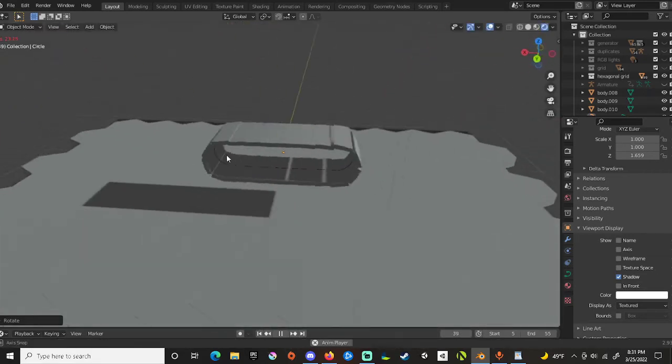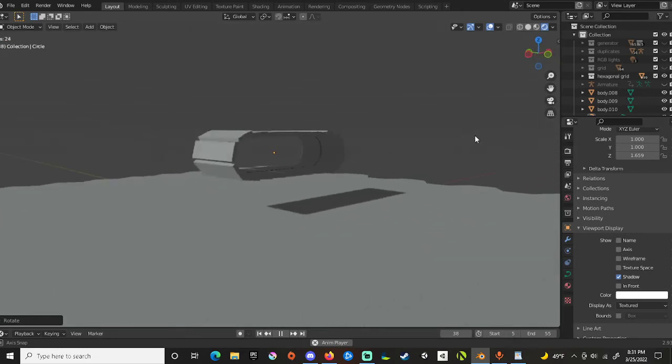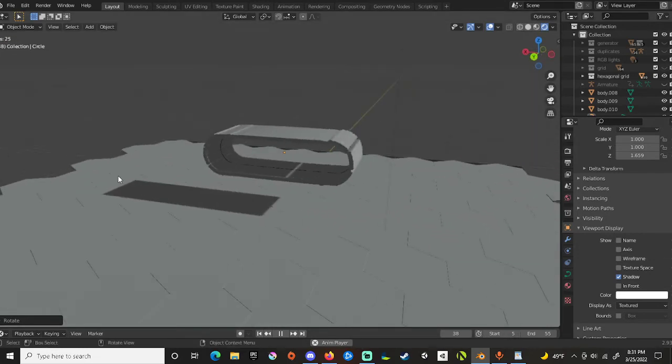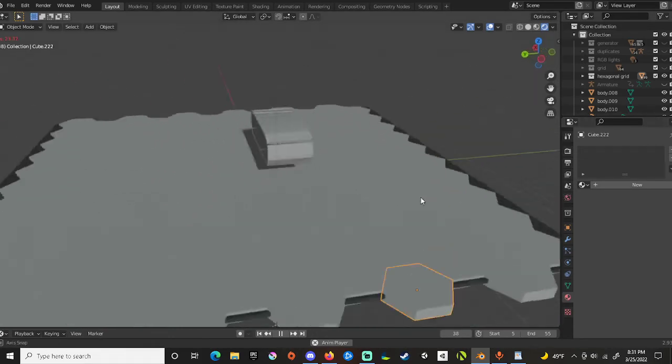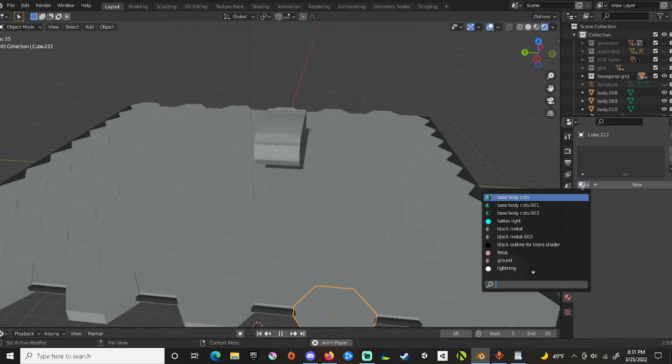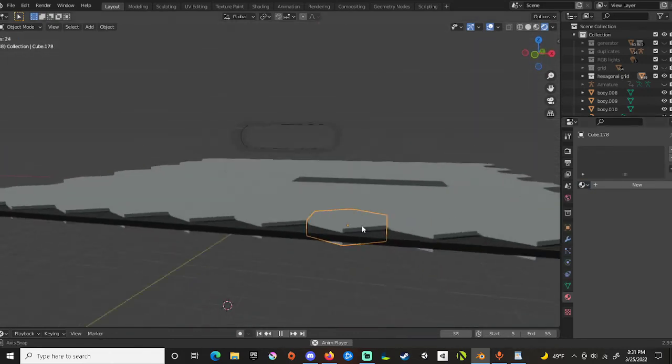It's like too much, but also, what's the material? I think that's the reason why. This doesn't have a material. Maybe that's the reason why. Let me actually give it a material. That means I'm going to have to click every individual piece and apply a material. I hate that so much. I wish all of these just had a material.